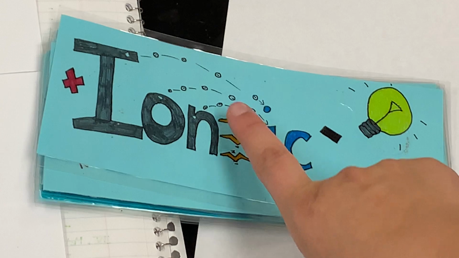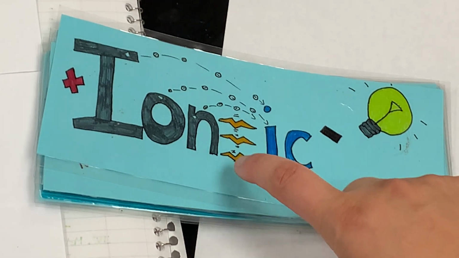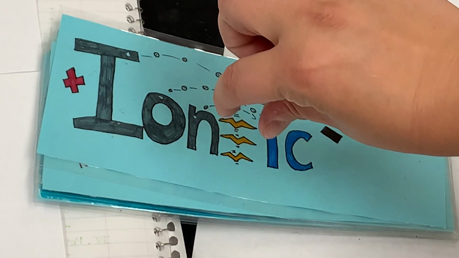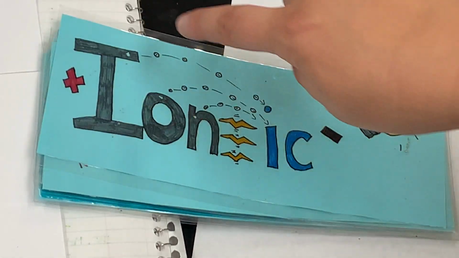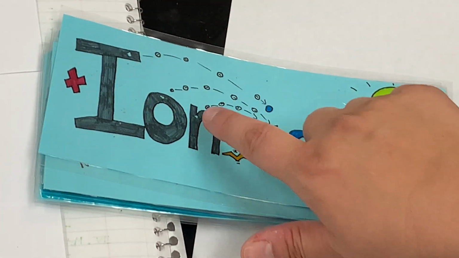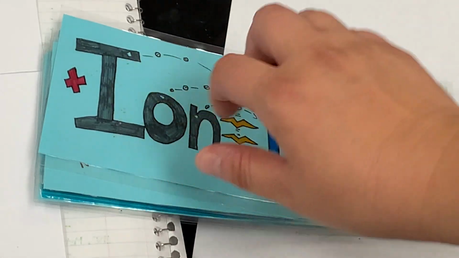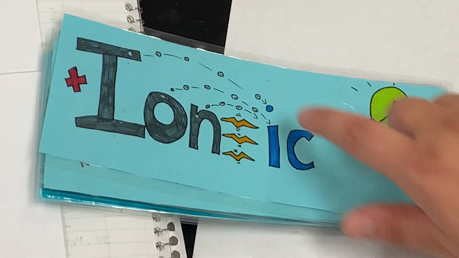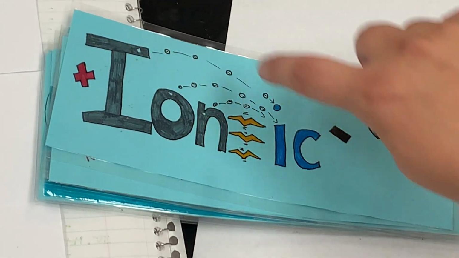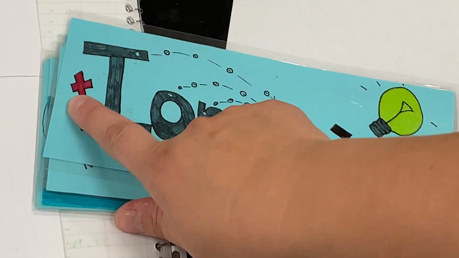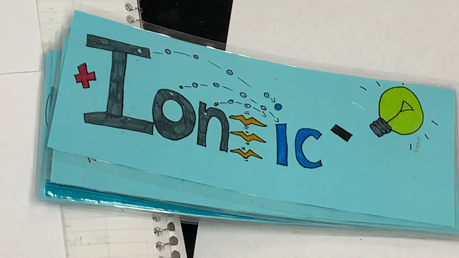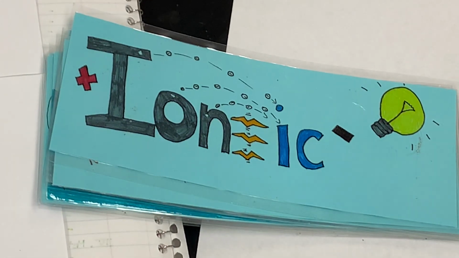So we have little lightning bolts. Don't laugh at my drawings. I'm not an artist. We have little lightning bolts to represent the electrical attraction between the two different ions within the compound. Over here, I've drawn my shiny metals. So I put little shine marks on them and I drew them in silver to represent the metal. Over here, I have my blue non-metal, and you'll notice that I have little electrons hopping from the metal side to the non-metal side. And you'll notice that I have a positive charge over here and a negative charge over here. So really, that's hit so much of it just in that. We've got all of this information about an ionic compound just by the way I've written the word.